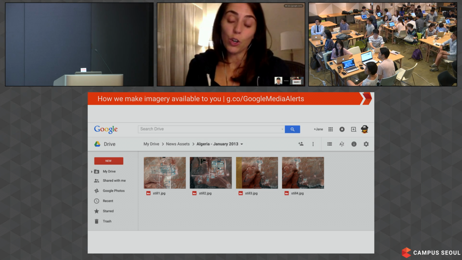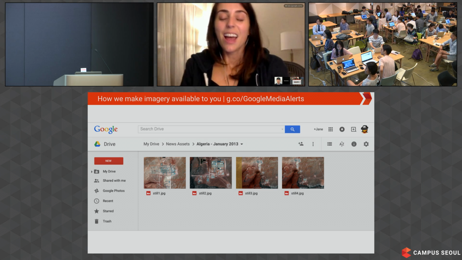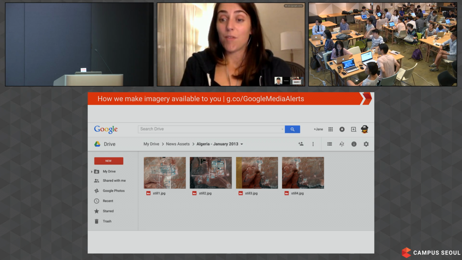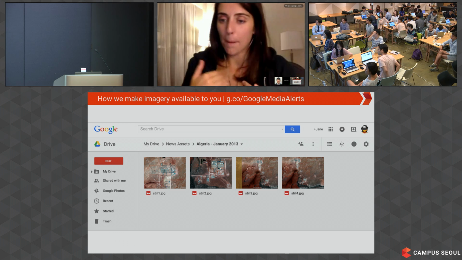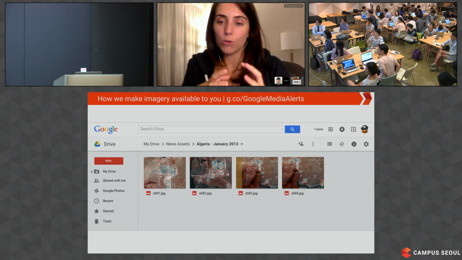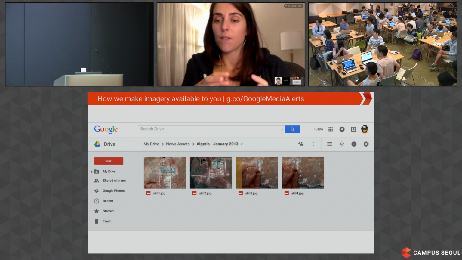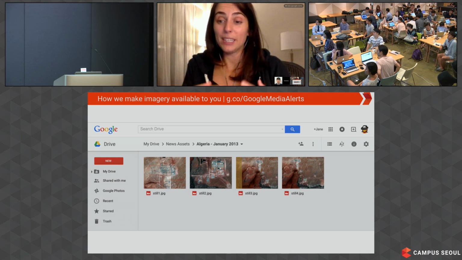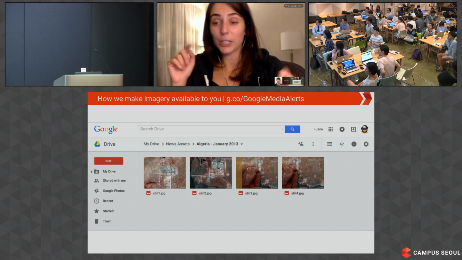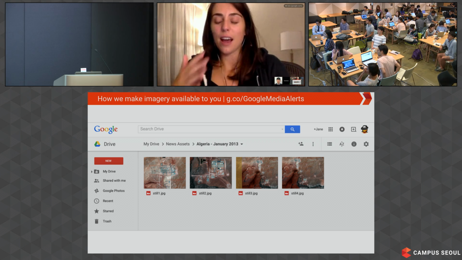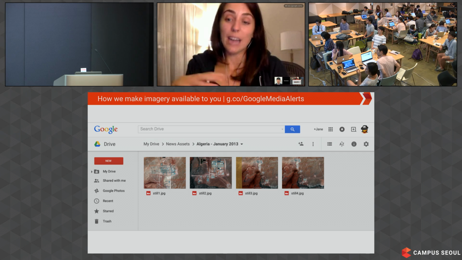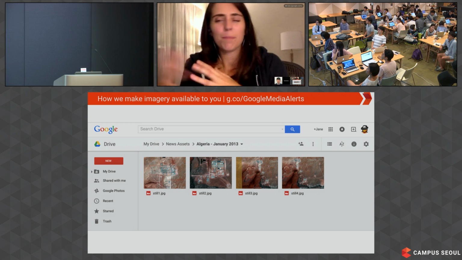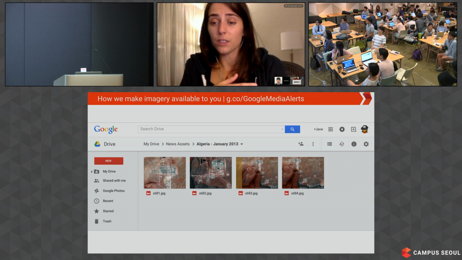But when you opened Google Earth while that story was breaking, we didn't have fresh satellite imagery of that area. So to take a step back, Google Earth is composed of all these different images provided by satellite imagery companies who have satellites floating around in space, and they send us those images and we create this map. So in this case, we had images from several years previous to this event.